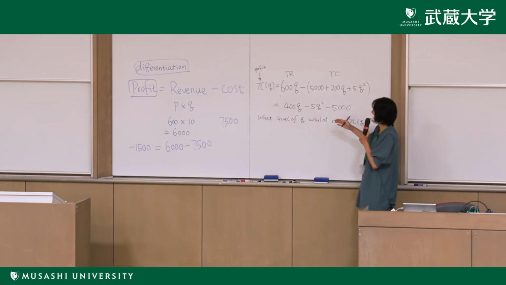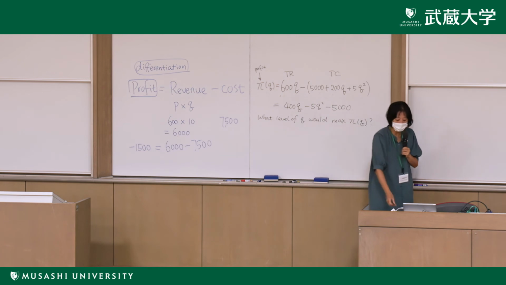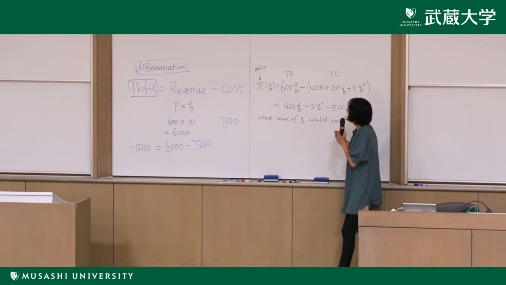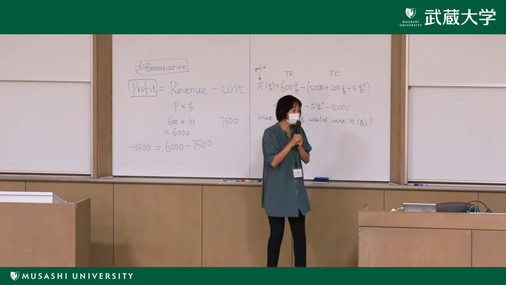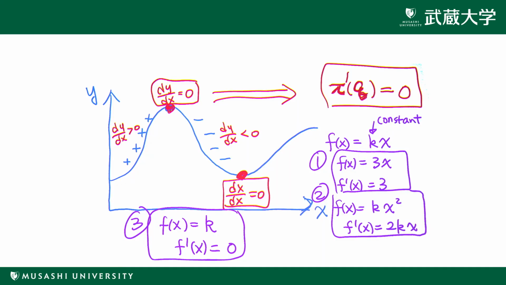So in order to find the maximum of this function, we need to calculate the derivative and set it to 0. Of course, some people say, oh, then there are 2 points, this is 0, this is 0. How do I know I'm at the top of the mountain or the bottom? Well, that requires an additional mathematical condition, so you don't have to worry about it now. Let's figure out the derivative of this profit function together, okay?